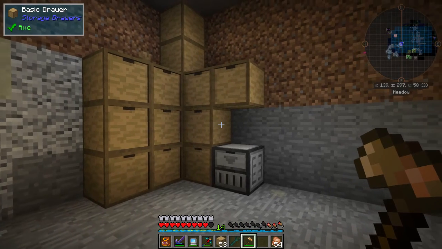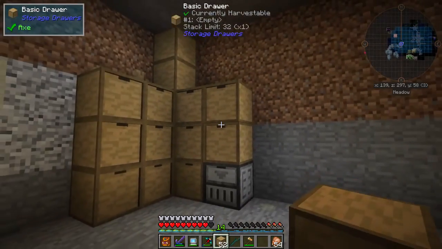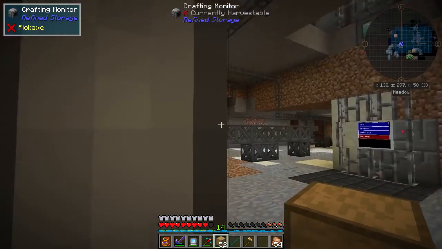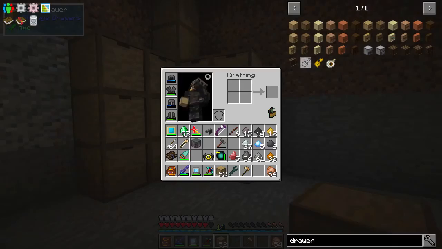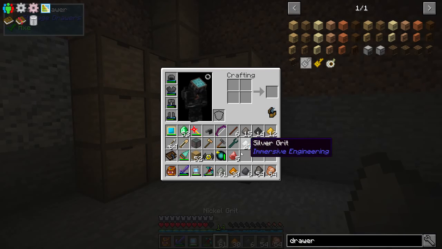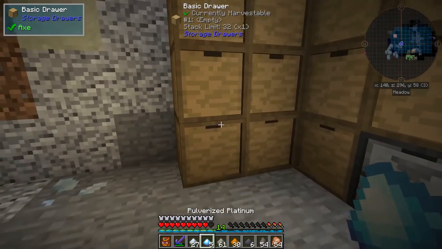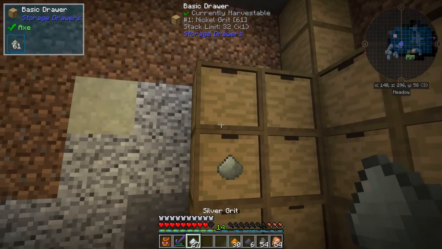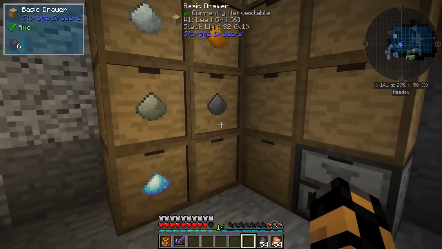Welcome back, everyone. I didn't really find anything terribly interesting. No villagers had anything that I wanted. So I am back here in the immersive engineering base area in the basement, where basically what I'm doing is setting up a drawer system that will house all of the different powders and whatnot we get from the crusher, from that crusher machine. So I'm just assigning these drawers.